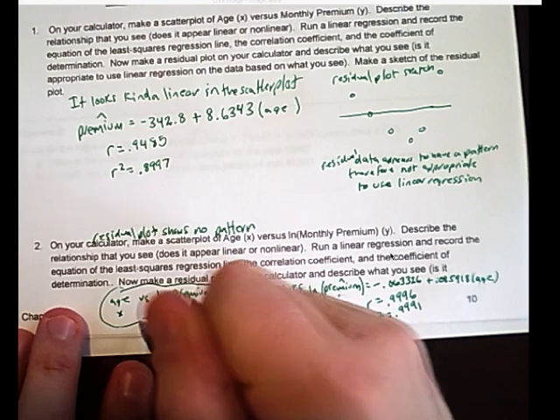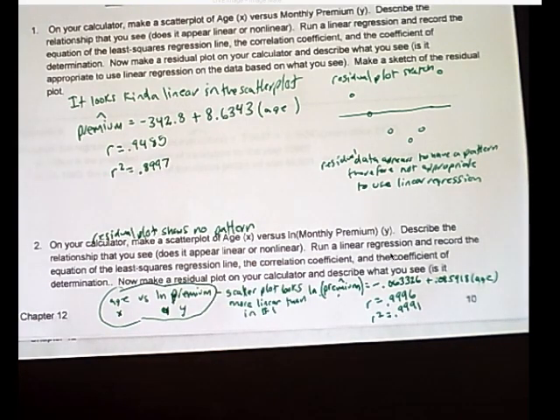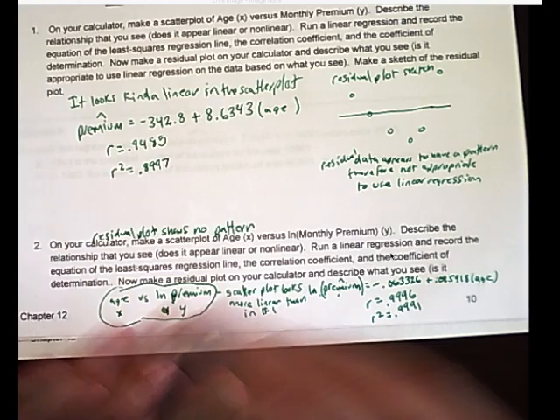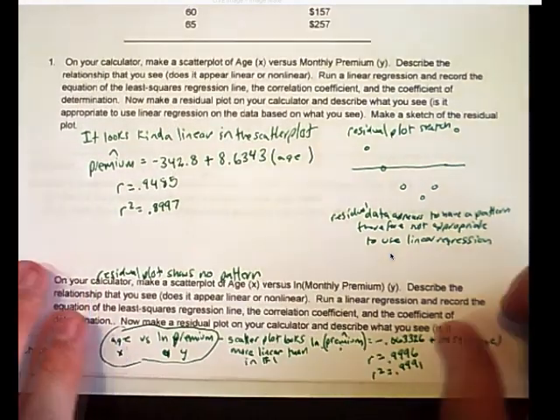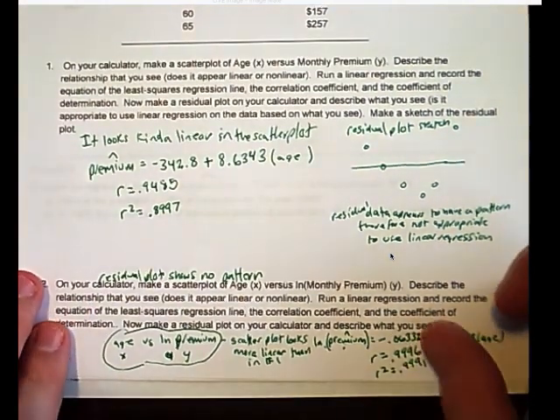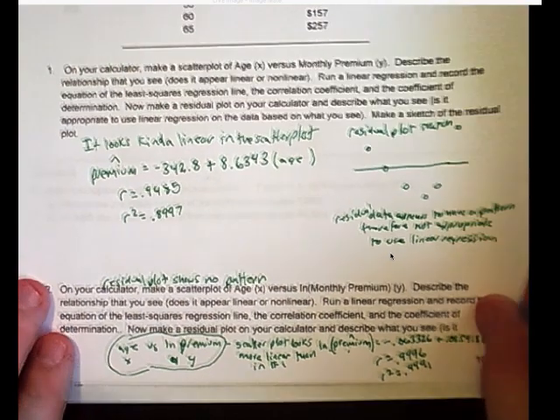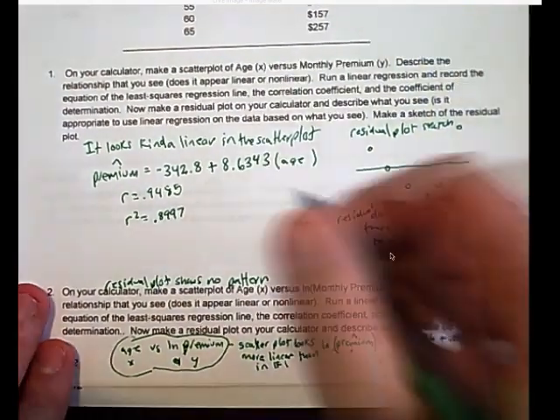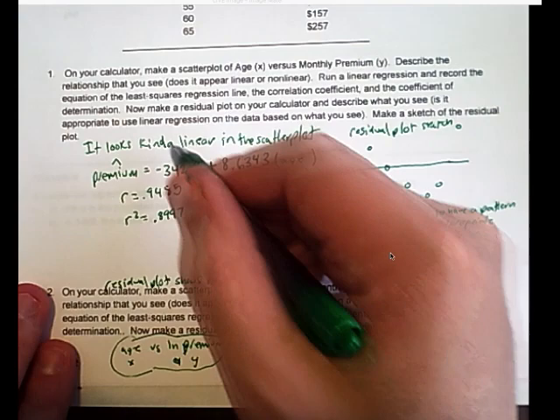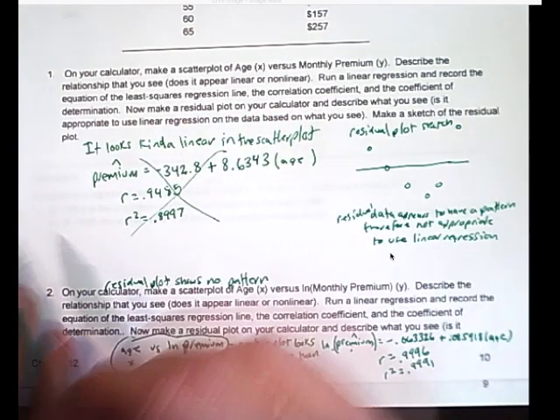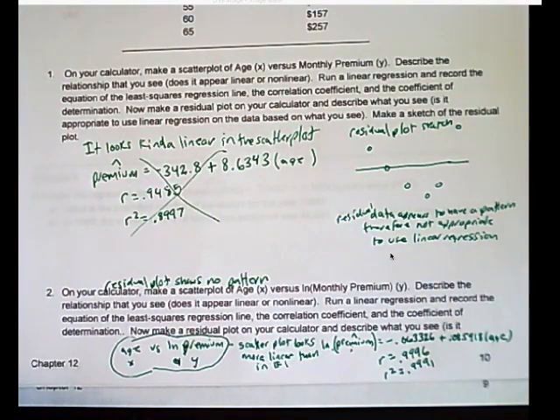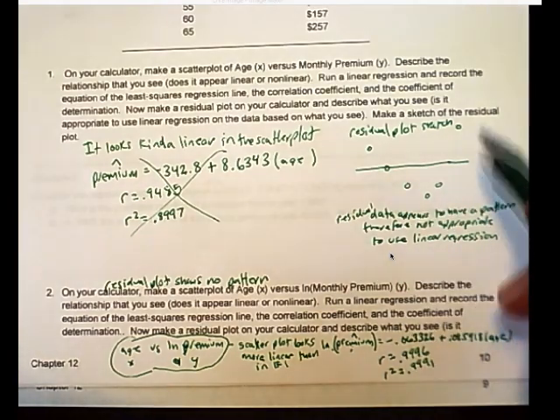The X value versus the ln of Y. And that's what we're really trying to do. We want things to be linear, so our linear regression works the best. This was not linear, so everything we did here doesn't matter. We can't use that. The residual plot has to have a random scatter.